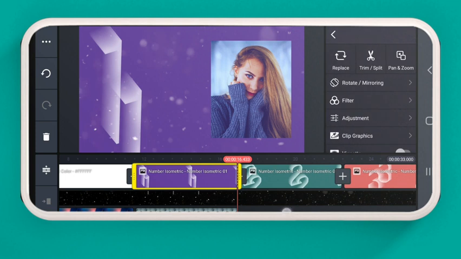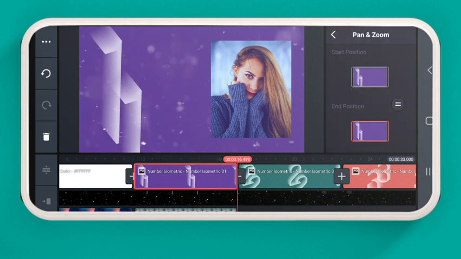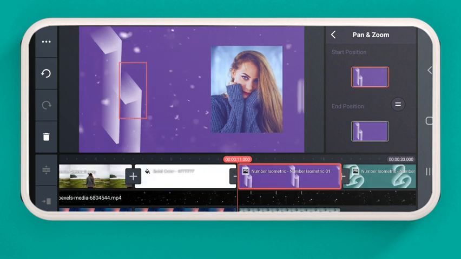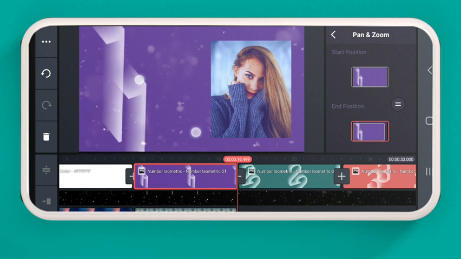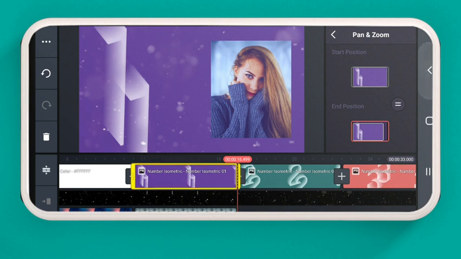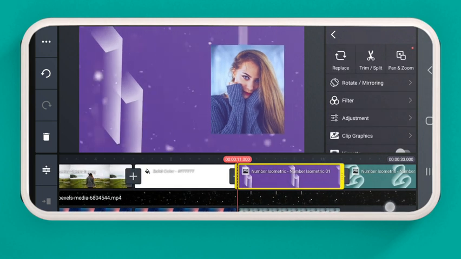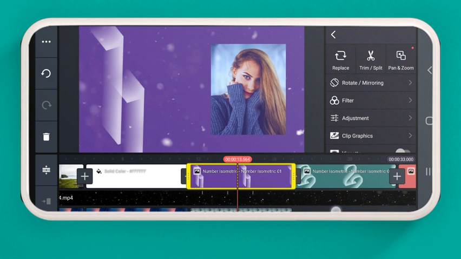So I'll go to this one also. This is the start, so at the end I want it to have a little bit of movement also. So the background also has a little bit of movement too, like that.